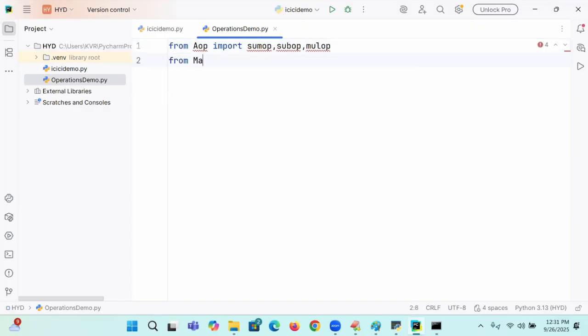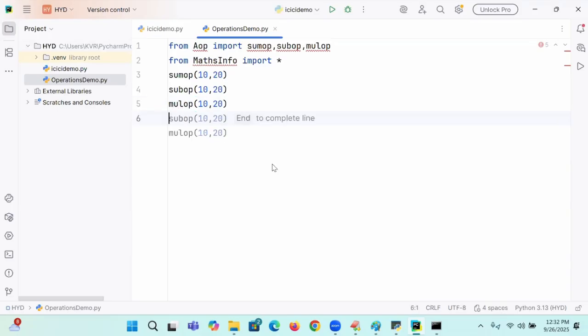From maths info import star. Sum OP of 10, 20; sub OP of 10, 20; MLOP of 10, 20. An error will come.